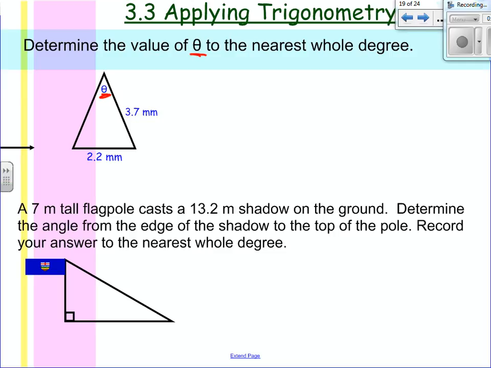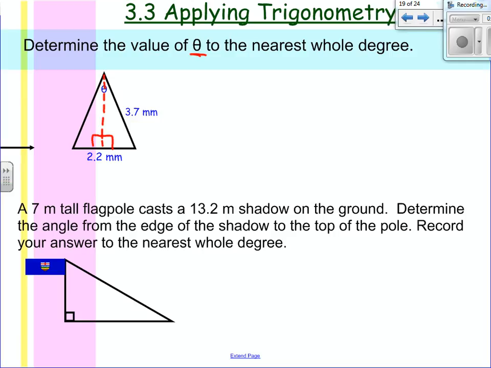The problem we have with this question is you'll notice that we don't have a 90-degree triangle, and SOH CAH TOA can only work with a 90-degree triangle. So what we need to do is find a way to create a 90-degree triangle in this problem, and we do that by cutting it in half. When we cut it in half, we create a 90-degree triangle on either side. You get to choose which half of the triangle you want to work on.